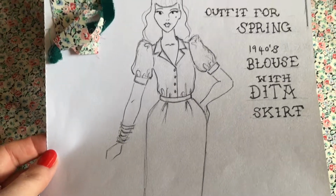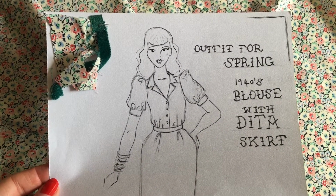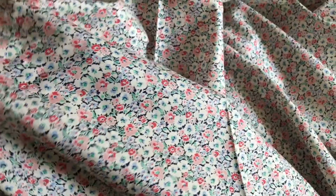In today's video I'm going to be working on this outfit for spring and making this 1940s style blouse. I'm going to show you how to pattern draft and sew the high puff sleeves, and I'm going to be using this really beautiful Pima cotton that I got from my local shop, Jacob's Haberdashery. It's a really beautiful cotton to sew with, and how lovely is this really pretty floral print.